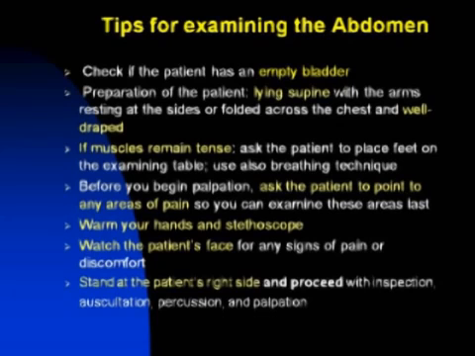Before you begin palpation, ask the patient to point to any areas of pain so that they can be examined last. Warm your hands and stethoscope. To warm your hands, rub them together or place them under warm water. Watch the patient's face for any signs of pain or discomfort. Stand to the patient's right side and proceed with inspection, auscultation, percussion, and palpation.